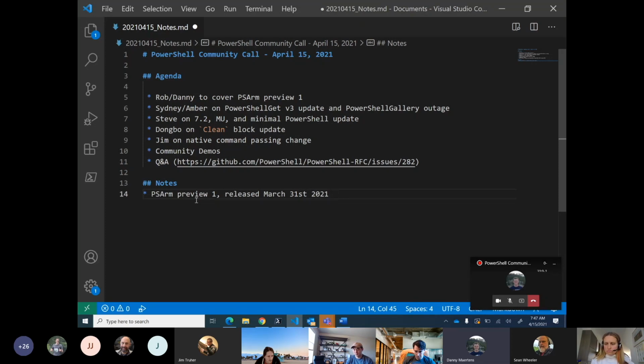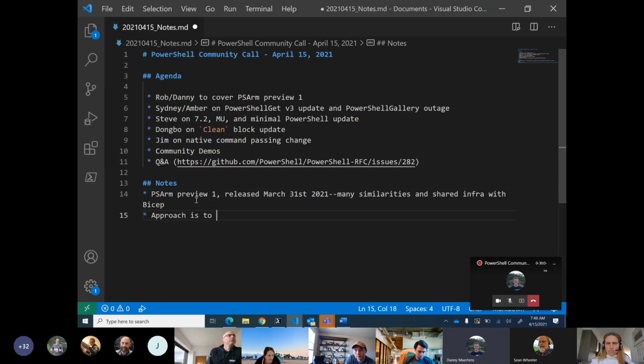What this is really similar to, if you're familiar with Azure Bicep, is Azure Bicep. We're actually using the same libraries behind the scenes and have a dependency on Azure Bicep. We wanted to meet everyone where they might be, so PS ARM is our approach for PowerShell users for easier ARM template authoring. The great thing is you get all the benefits of the PowerShell ecosystem: secrets management, Azure PowerShell.